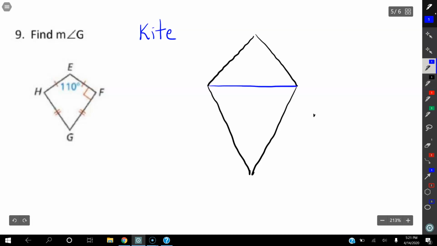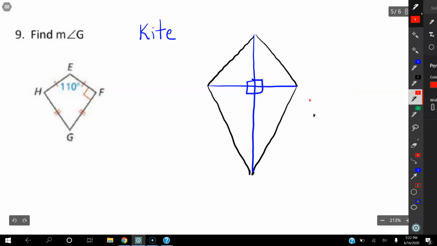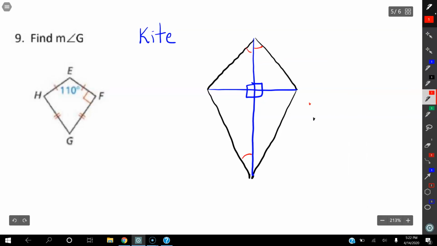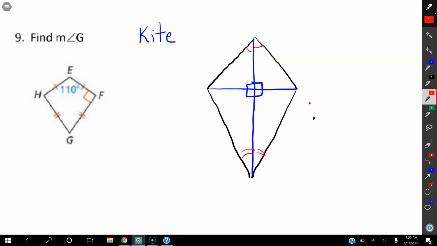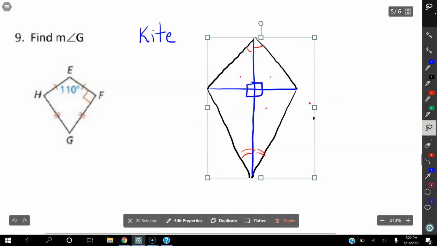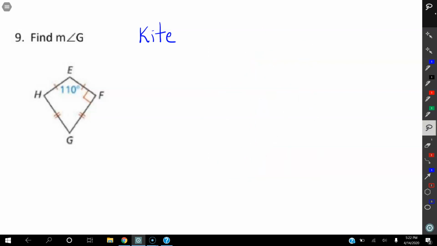The diagonals of a kite, big thing is they cross at 90 degrees. So all kites have diagonals that cross at 90. One diagonal actually bisects the angles, and it would be this angle up here and this angle down here gets bisected. Now, they're not the exact same top and bottom, but they do bisect, and we have 4 triangles in here that we can play the 180 game. So let's see what we got going, and I'm going to try to blow this thing up a little bit.